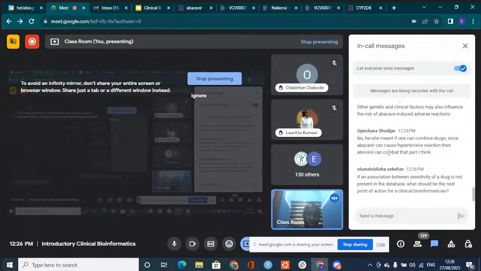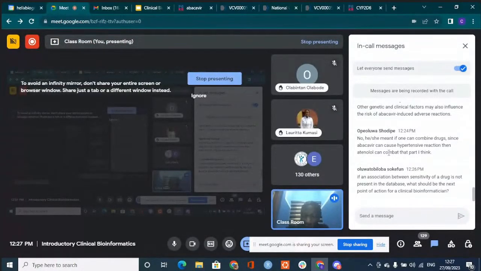I don't know about atenolol. If Abacavir and atenolol can be used together, maybe the atenolol is trying to suppress the Abacavir reactions. I think that's one of the aspects you need to come in on as clinicians. You already know what is causing the hypersensitivity reactions in this patient, so atenolol can then suppress these reactions. I think that's when to make the clinical decision. Thank you for bringing that up. That's when you need to decide what is going to work for the patient.